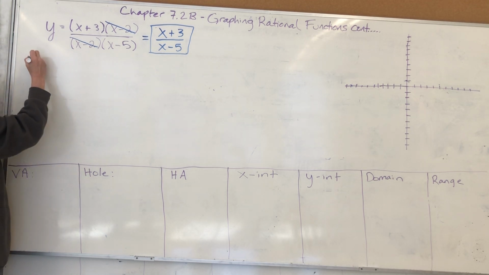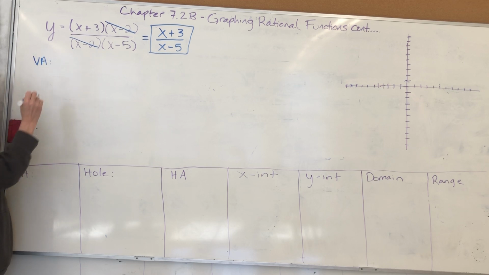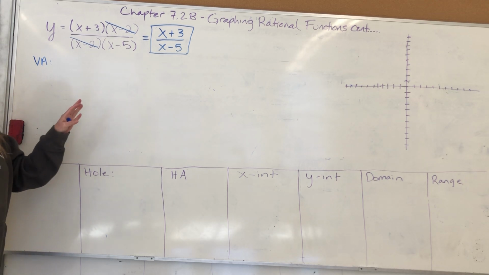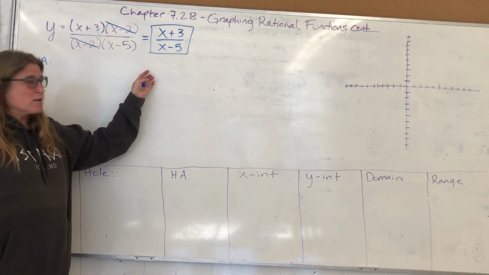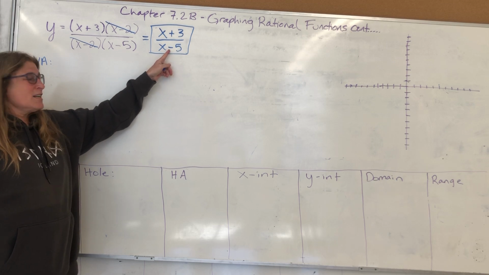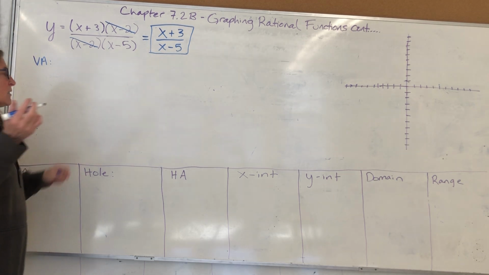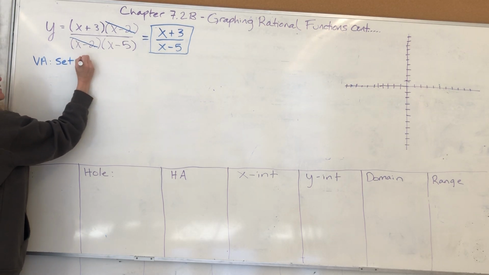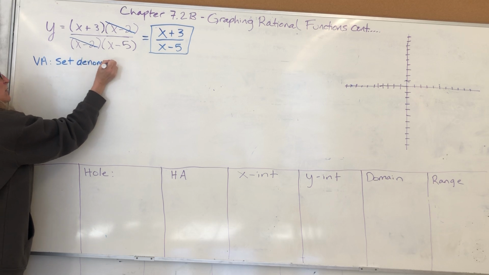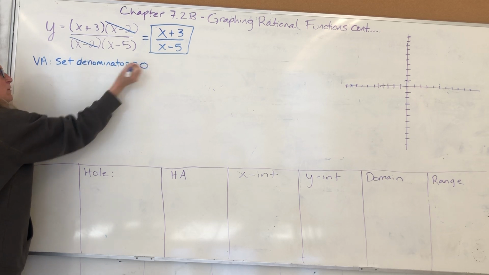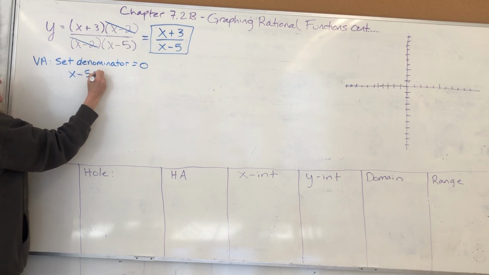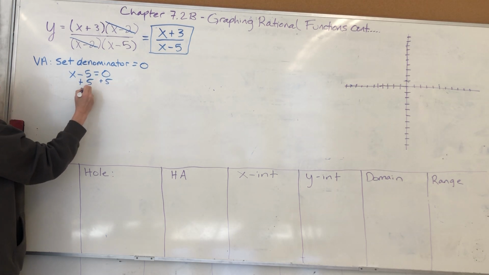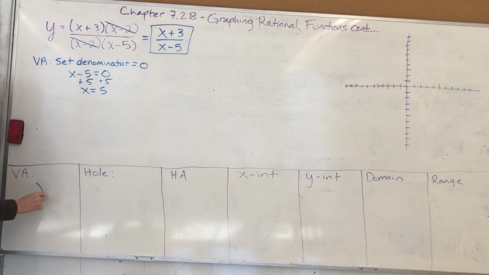So the first thing we want to do is to find our vertical asymptote. And a vertical asymptote is a block saying, sorry, that value of x can't be allowed into the function. Now, why would we ever exclude a value of x? Well, in this case, if our denominator equals 0, that's a problem. So we can't plug in any value that's going to make our denominator equal to 0. So I'm going to set the denominator equal to 0 and figure out what that value of x is. And it looks like the value of x that we have to exclude for our vertical asymptote is x equals 5.